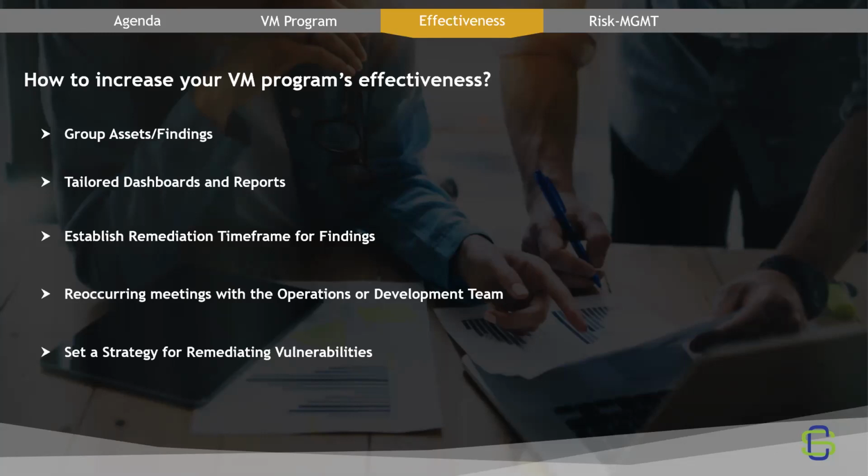And the next most important thing is also establishing a remediation timeframe for these different severities. As management, we have the responsibility to say, okay, what severity requires what sort of timeline to be remediated? And so we may say critical severities need to be patched in 30 days, highs in 60 days, and medium in 6 months, for example. But that policy needs to be established and it needs to be enforced. Because without some type of guideline or roadmap, administrators will just patch whatever they want to.